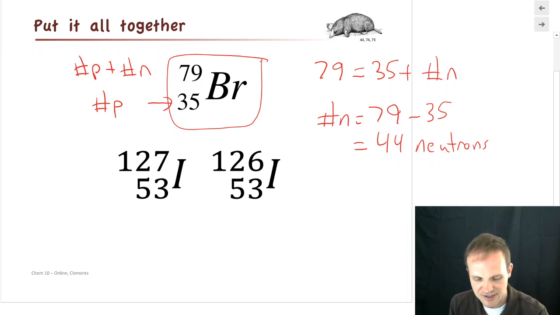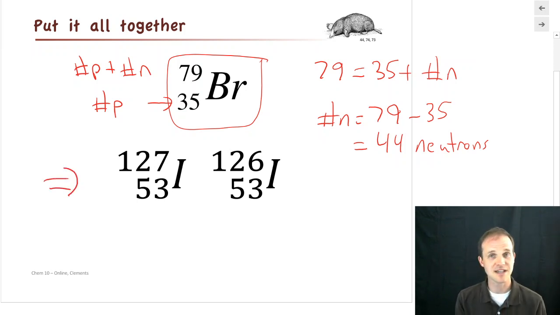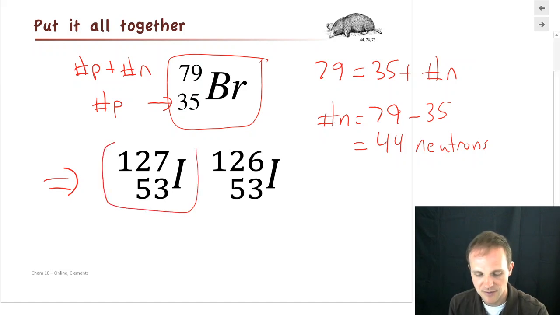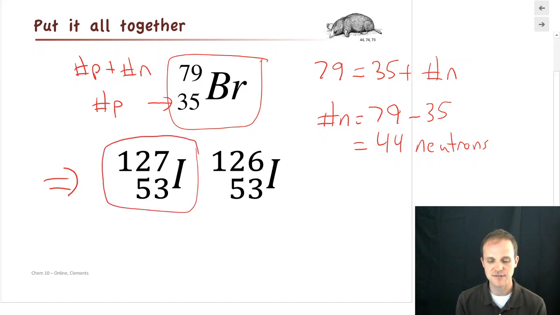All right, I've got 2 of them down here. Why do I have 2 of them? Because, like I said, for most elements on the periodic table, there are many different ways to form it. How do you know which one to form? Someone will always tell you. This is not something you need to know off the top of your head. You will always be given information that allows you to know which one you're talking about. So let's look at the one on the left here. We've got 127, 53, and I. So go to your handy dandy periodic table and look at that. That's iodine.